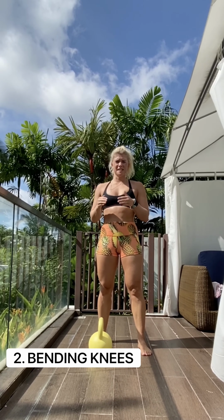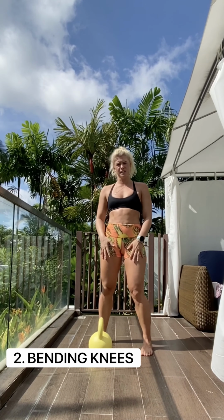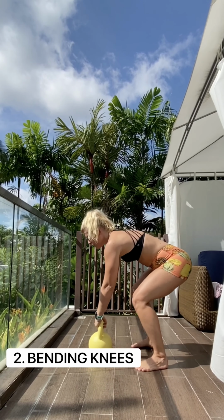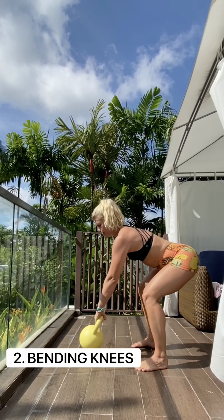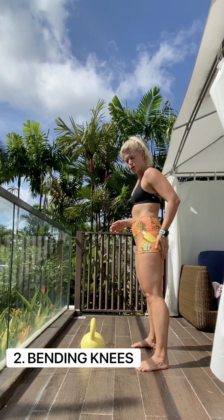The kettlebell swing is a hip hinge movement, and far too often we see people bending their knees too much. So this is an example of a bad rep here. We're going to get into a good starting position. We see a lot of people go through here, bending the knees to try and drive it coming up, okay? You can see there's not a lot of drive or explosive power through those glutes or that bum.